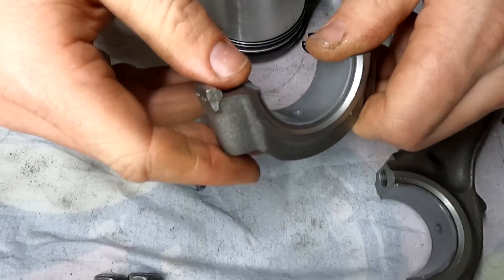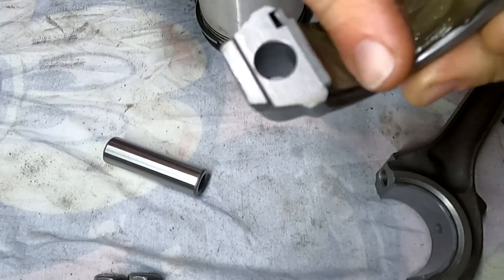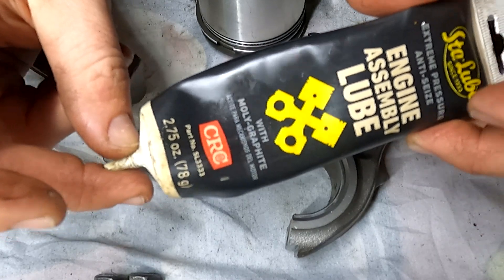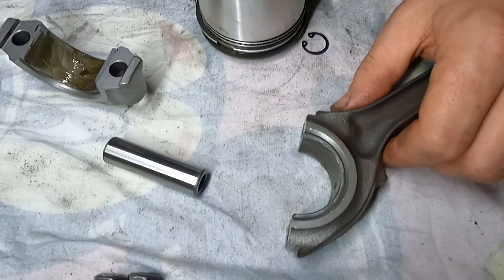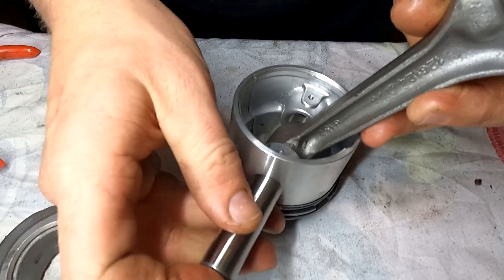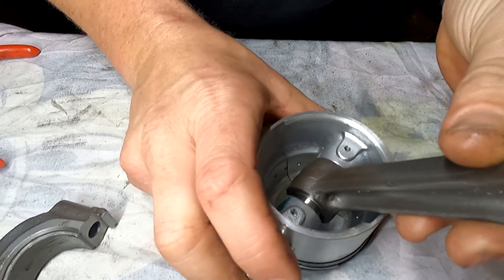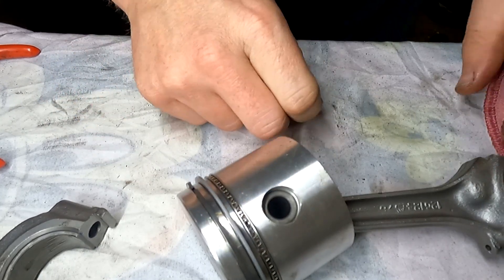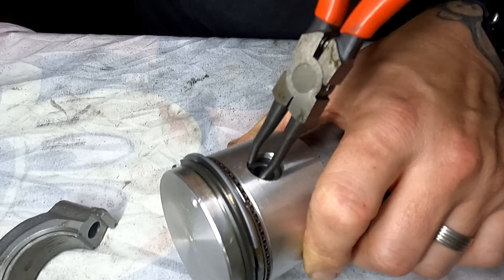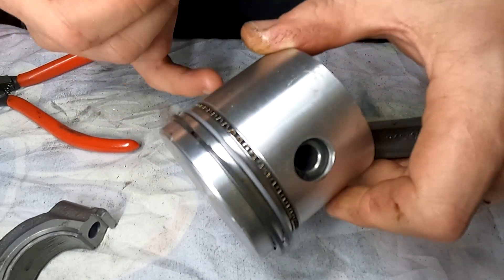Give it a push until it's home, then fit it on the opposite side. Once that's fitted, grab some assembly lubricant — a little bit on a finger and just smear it over the bearing surface. That creates a little film so when it starts up it's not going to create any friction between the two surfaces. This is CRC engine assembly lubricant — when it starts up this will dissipate and go into the engine oil without contaminating it. Now align the conrod inside the piston, grab the gudgeon pin, give it a wiggle, line it up and slide it all the way through until it comes to a complete stop. Then install the circlip on the back side of the piston. I'm just going to straighten them back up, double check it's in there nice and snug. The gudgeon pin will float, so the conrod will move back and forth.